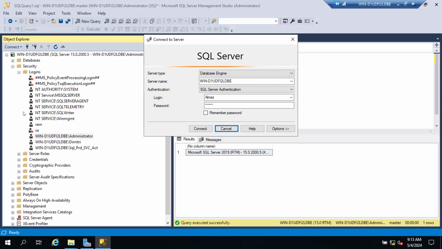People who are there in this list can connect to the SQL server. That doesn't mean they can do whatever they want. Are you getting the point? You are allowed to enter into the shopping mall. That doesn't mean that you can do anything in the shopping mall. Correct, guys? Agree?